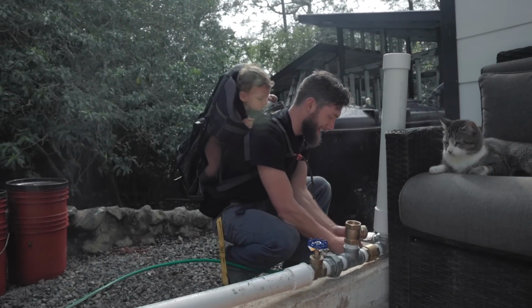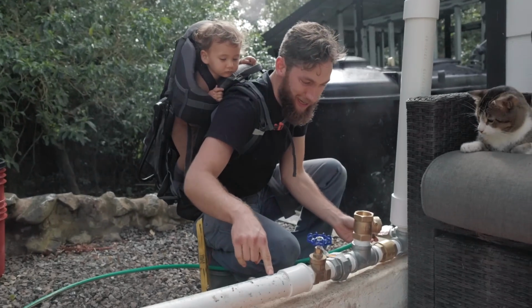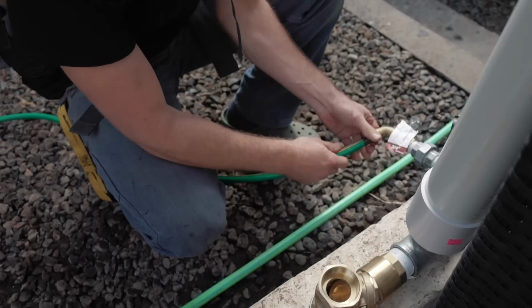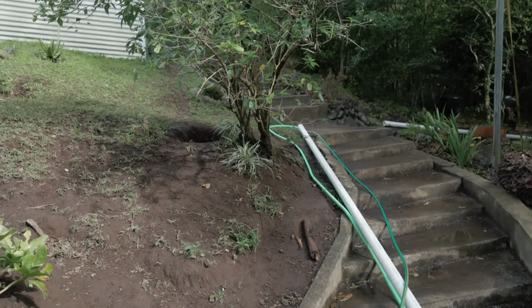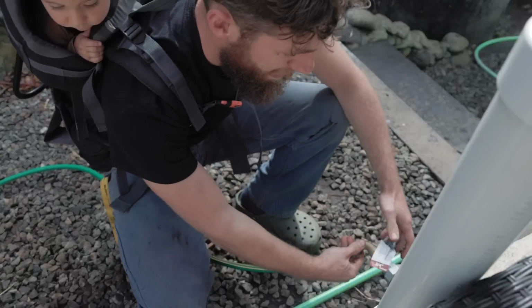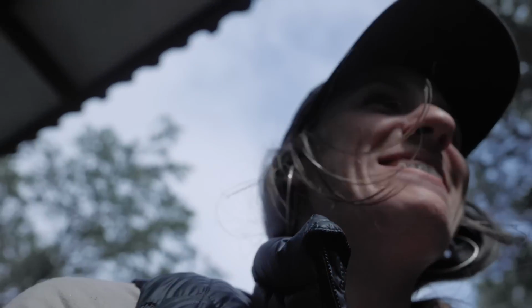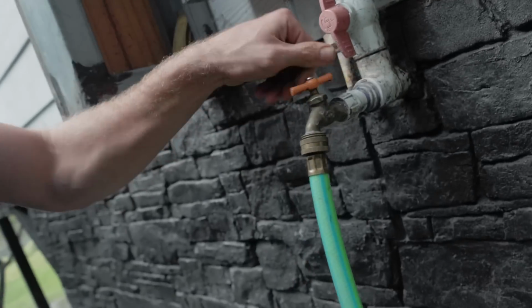All right. Is it time? Connecting this hose. So the water's gonna flow in through this PVC. Yeah. And then we wanna watch it come up here and then come out this hose and go up higher than where it's going in. Right. Oh, dang. Oh, this is scary, honey. I'm scared. What if it doesn't work? What do we do? All right, here we go. I'm turning the water on. Let's see this thing in action.